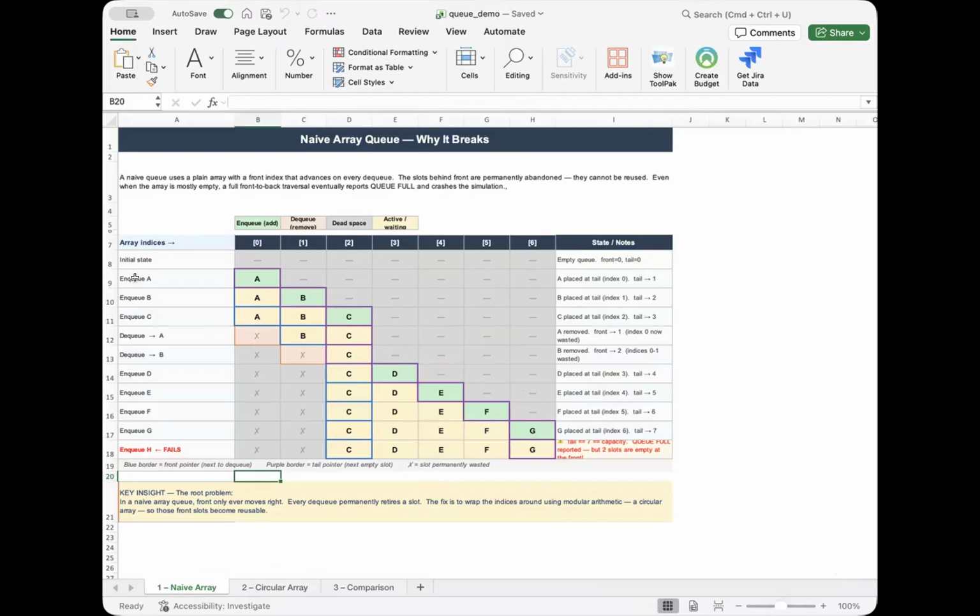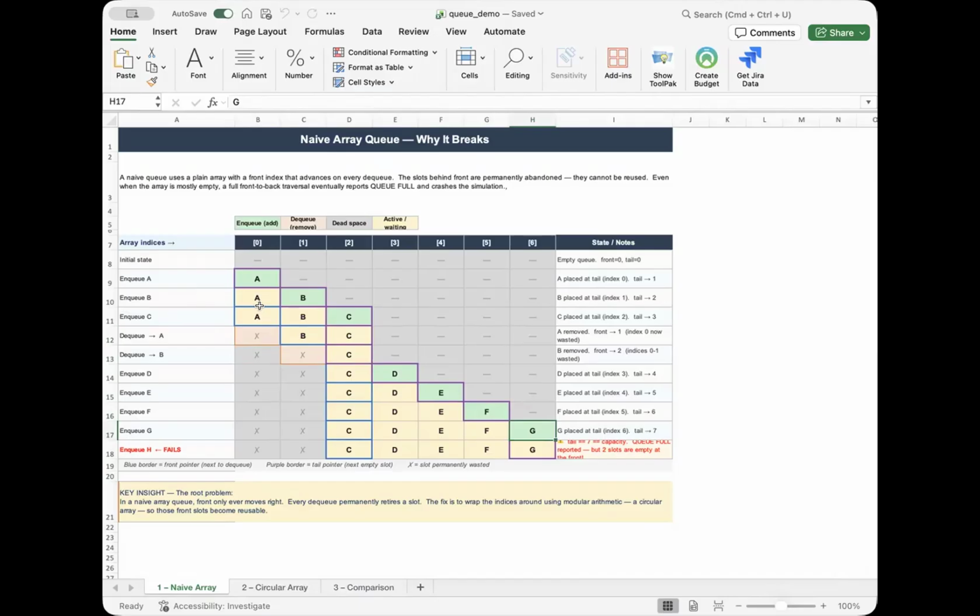Over here in Q and A, A is on there. We InQ a B, it goes to there. InQ C, it goes to there. Life's good. But when we DQ, it's going to return that A, but now there's a hole here. As we DQ again, we get the B back. So now front and back both point to C. Now we can go ahead and add a D and an E and an F and a G.